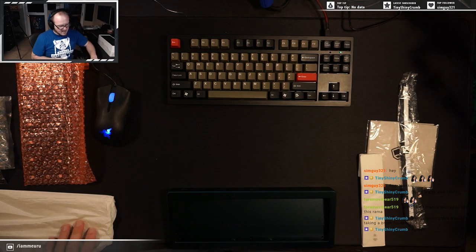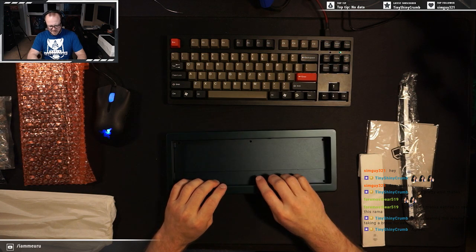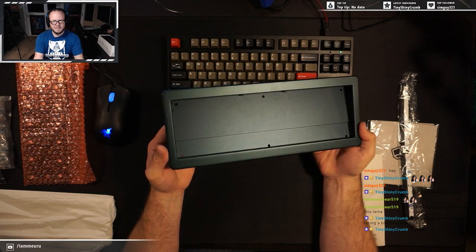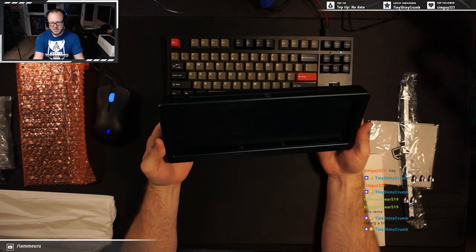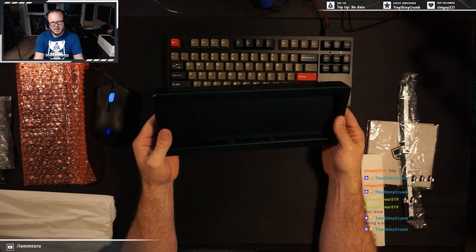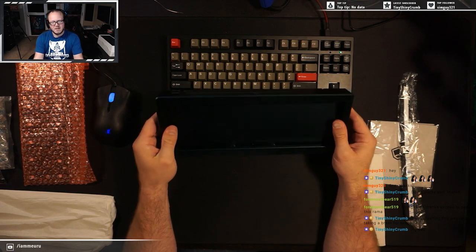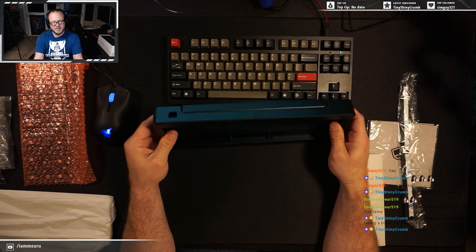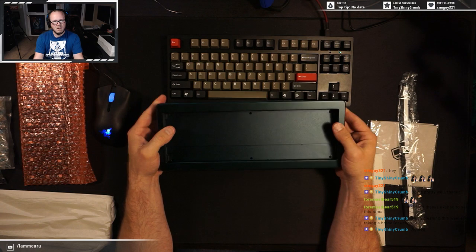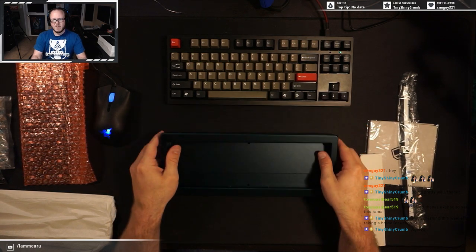So I'll set this off to the side. Look at this awesome case and this amazing color. Fairly sure this is the moon color. I'll look it up. I'm trying to look at my camera and look at this. The colors are relatively accurate on this camera right here. The color temperature might be just a little bit too high a setting on the camera, so they might be just slightly warmer. But the case color doesn't look too far off. It's quite pretty. Quite pretty.